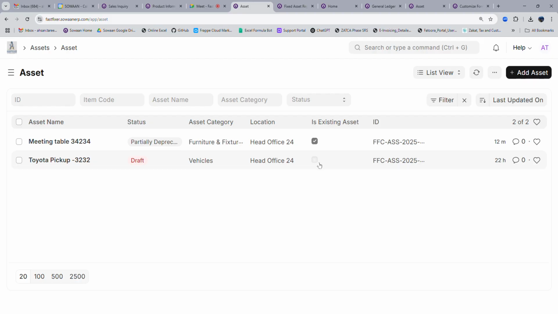This check is not on for this Toyota pickup. So I'm going to run this case tomorrow to show you how you are going to book a new asset by running the purchasing cycle. The purchasing cycle will be run by the purchasing department obviously, but it will come to you at the time of the purchase invoice, and the purchase invoice will throw an asset automatically, and you will take up the asset and record it. Understand?